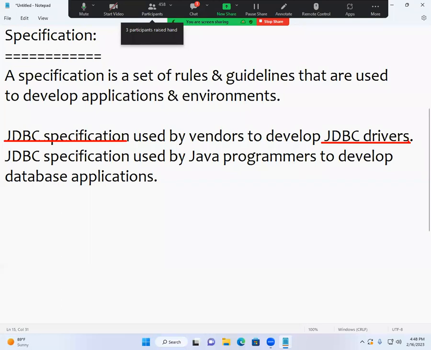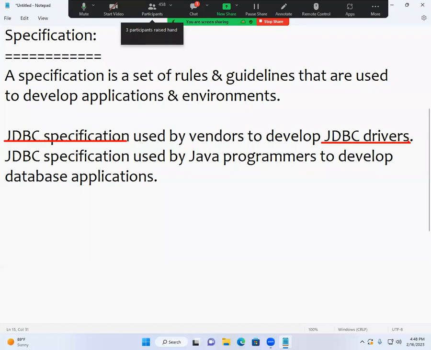Otherwise it is not possible. But now it is possible. JDBC with Oracle, JDBC with MySQL, any database, JDBC is the same, no change. Only the driver, URL, user and password, four words you have to change, for any database. This is because of the specification rules and guidelines. If the specification rules and guidelines were not given, different companies would develop in different styles, every company would implement their own.